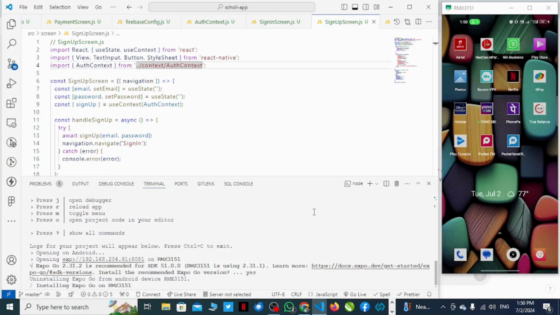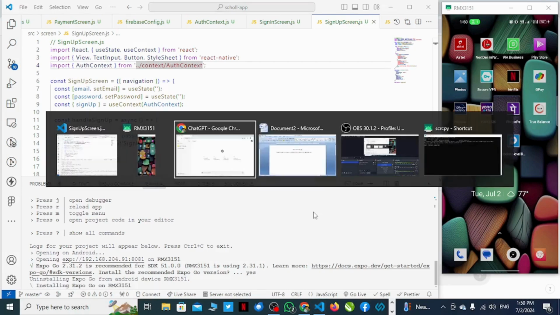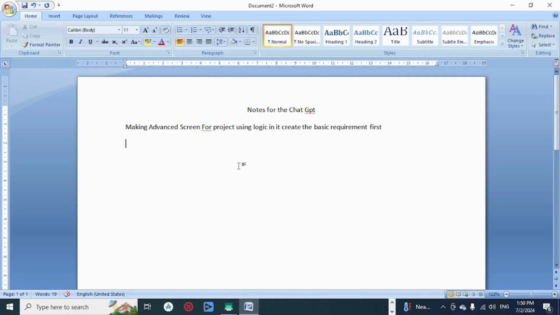That's the time you can take your notes out. I mean, you need to make your notes. You can simply use Word, or any tool you have, and create your notes for making your whole skeleton first, or design your program first, and then you can prompt ChatGPT with what you exactly want. The output will be different.